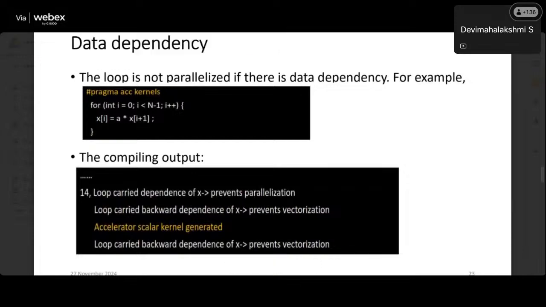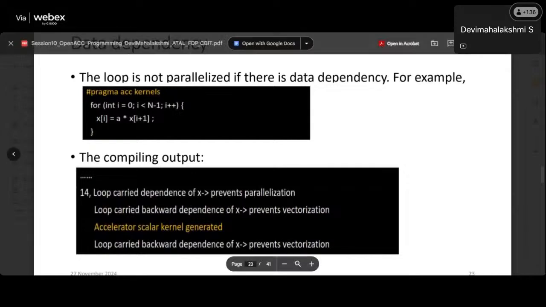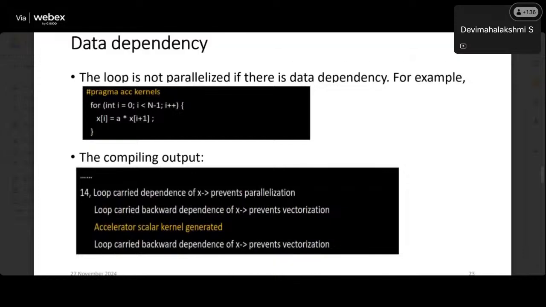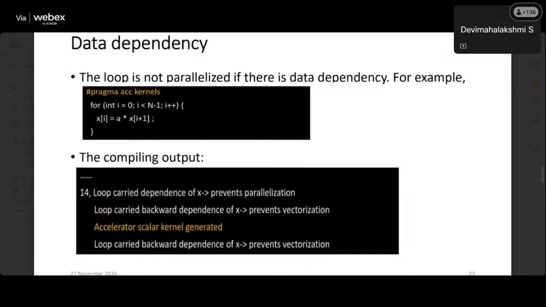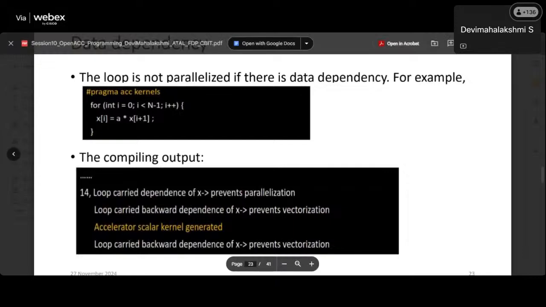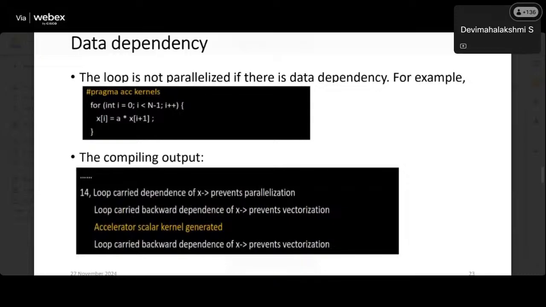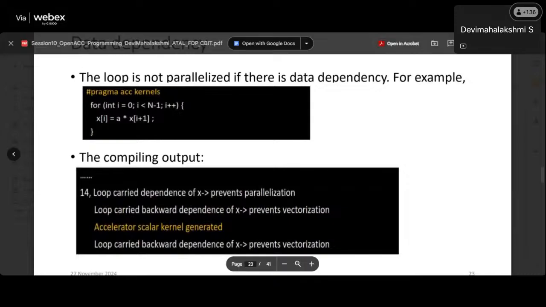You have a collection of elements stored in array x, but every x of i manipulation involves x of i plus 1 or else x of i minus 1. So we have data dependency across the loop iterations. The loop iteration x of i depends upon x of i plus 1, or else the loop iteration x of i plus 1 depends upon x of i. So across the loop iterations, we have data dependency. Such for loops cannot be parallelized.